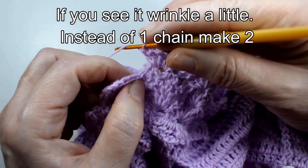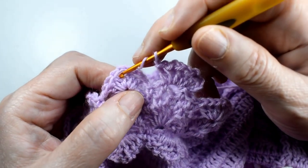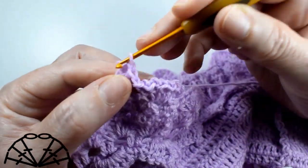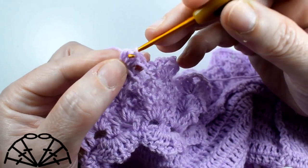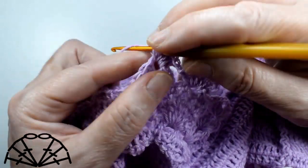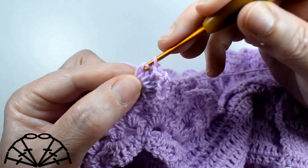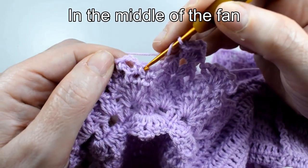If you see it wrinkle a little, instead of 1 chain make 2. 1 chain in the middle of the fan, 3 double crochet, 2 chains, 3 double crochet in the same stitch. One chain in the middle of the fan.